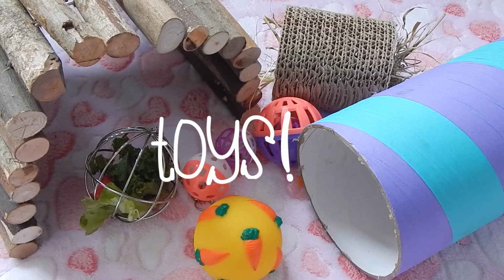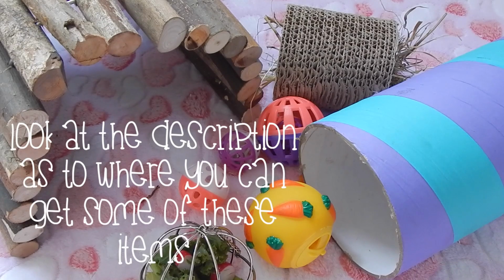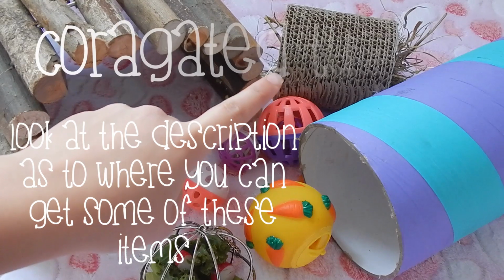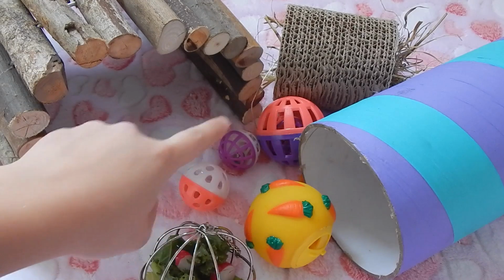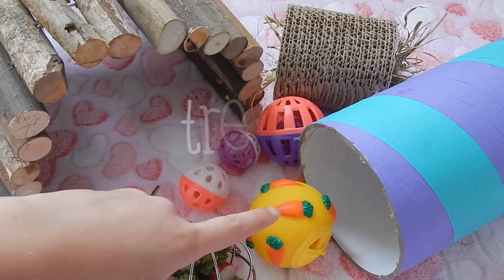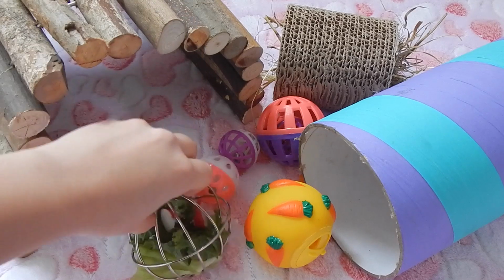Toys are another essential, as they provide enrichment and fun, and also something to chew on. They provide exercise and also stimulate the brain. Here in front we just have a few examples. We have bendy log bridges, which are an absolute favourite. We have stuffed corrugated tunnels, which are also a big favourite. Cardboard tunnels. Tunnels are just in general amazing and a lot of guinea pigs love them. Jingly balls are also one of my guinea pigs' absolute favourites. Treat balls and also veggie balls, where you put the veg in and they have to work in order to get the vegetables out.